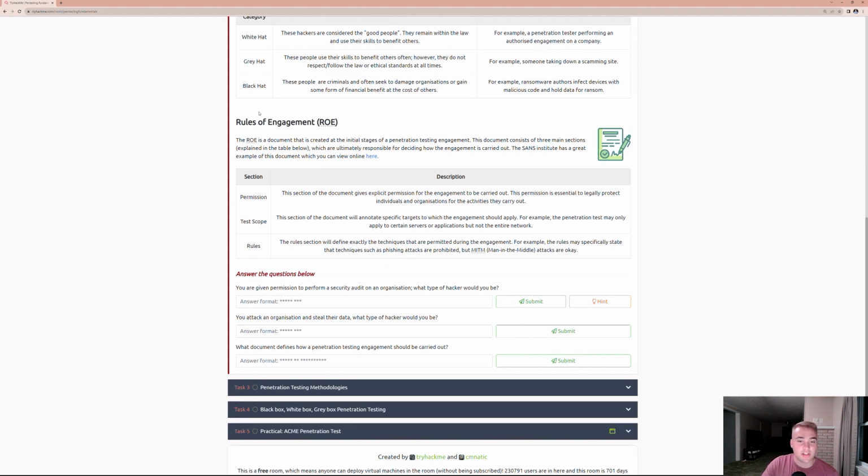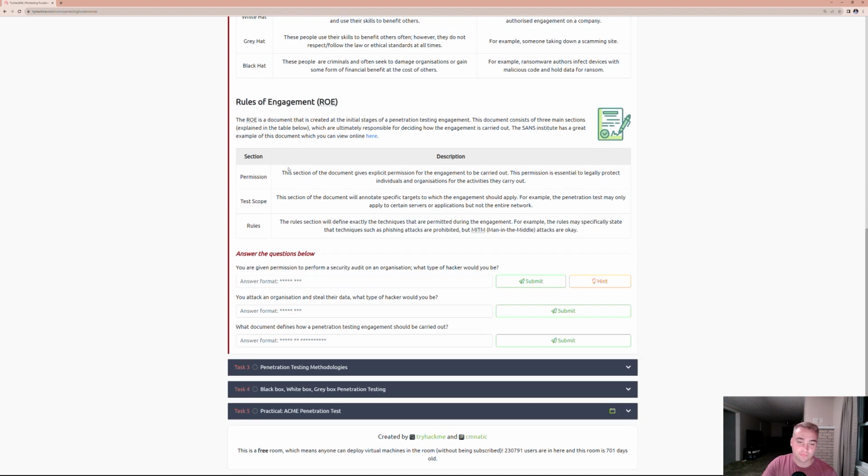So the rules of engagement, that's the document that I talked about earlier. Within that, you're telling them what you need to test and what you can test and what you can't test. So this is going to be the central thing that you are referencing back to at all points in time. You're not going to want to just sit back and neglect these things and pretend that they're not there and not pay attention to it. It's very, very essential that you're referencing this and that you're paying a lot of attention to it, or else you might end up getting yourself into some serious trouble.